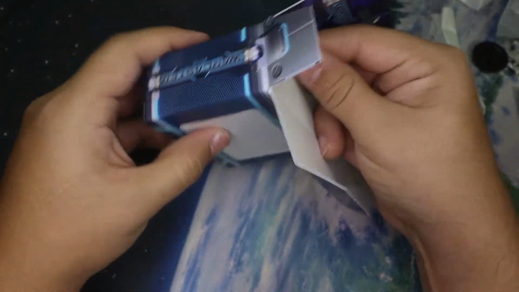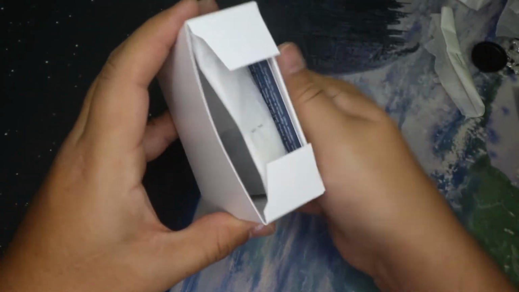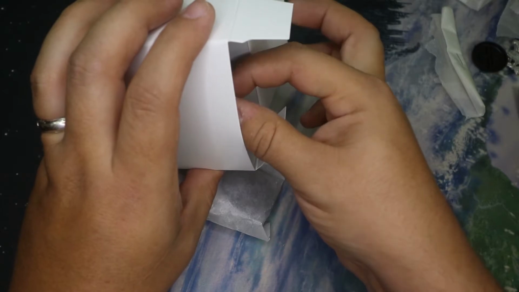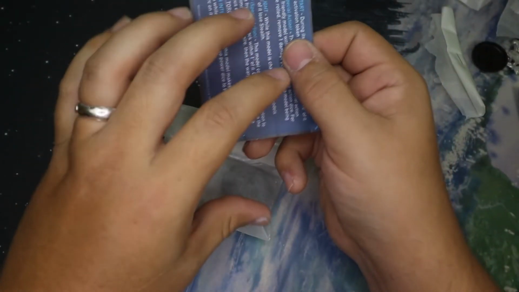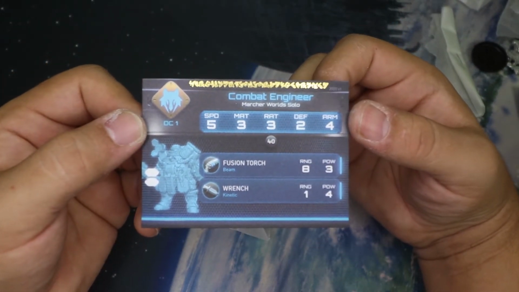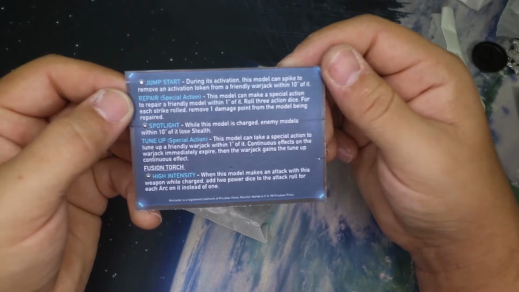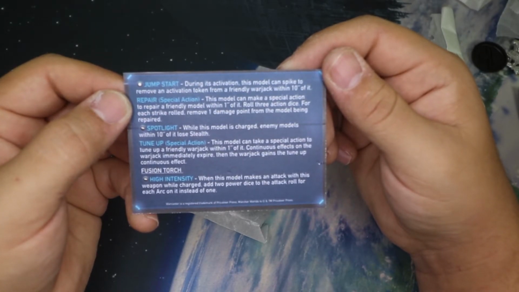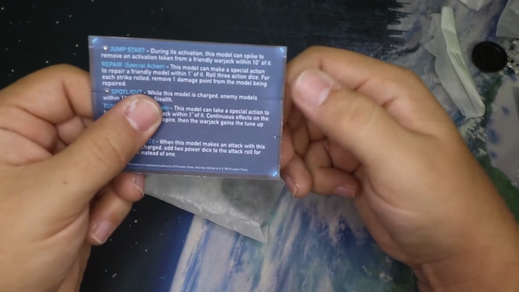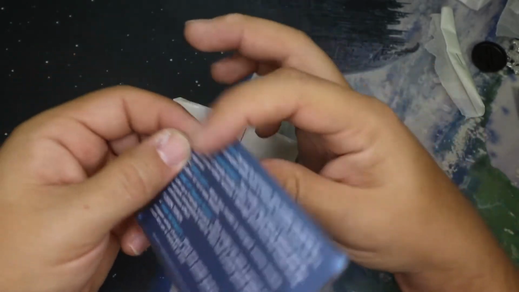And then slide that out. Model and stat card. This feels very Monsterpocalypse, which I really like. With their stat card. So here you go, combat engineer. You got your nice little fusion torch, and that's cool. Set something up. Oh no, the model kind of bit into the card a little bit. That's unfortunate. Oh well. But yeah, so there's that card.